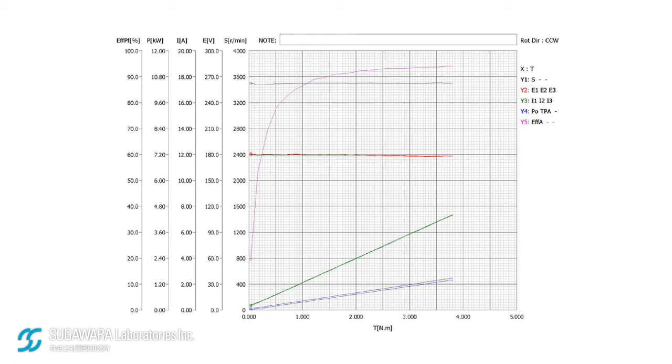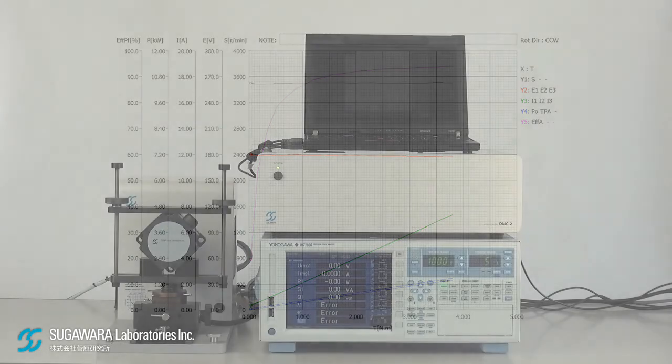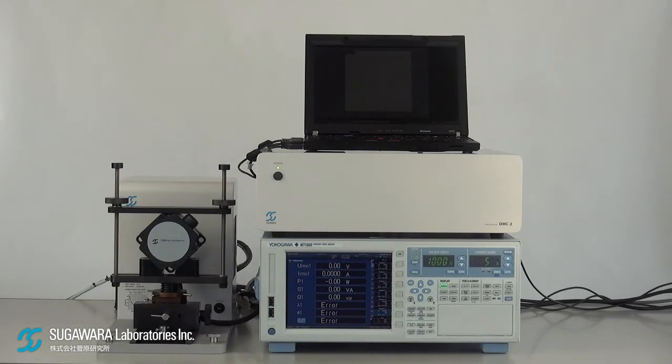Accurate efficiency data helps you develop motor elements such as magnets and inverters to realize maximum performance with minimum loss. We test the input power, output power, and efficiency of a precision DC motor by the DMC controller, dynamometer TB1N, and power meter WT1800.